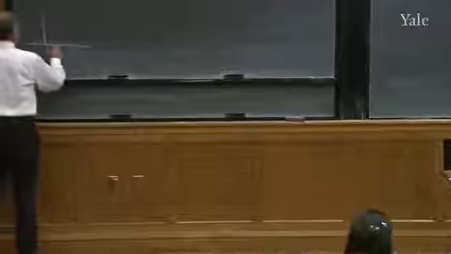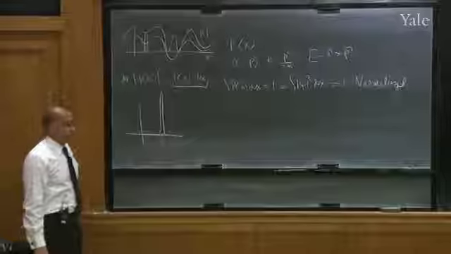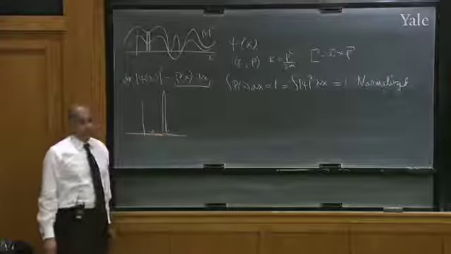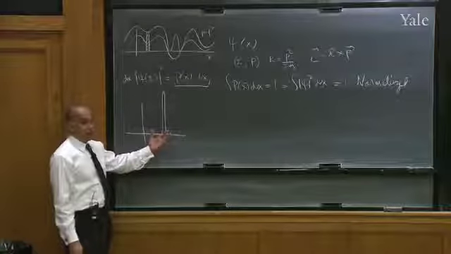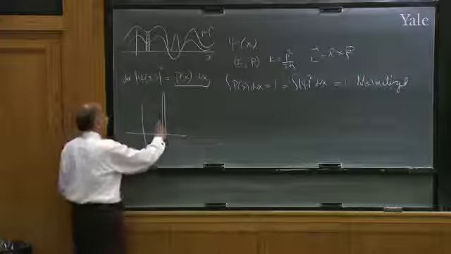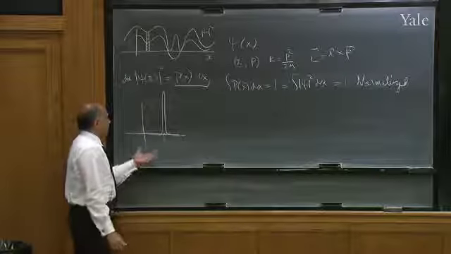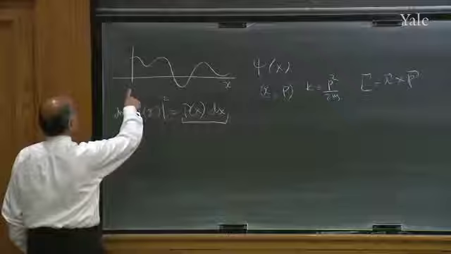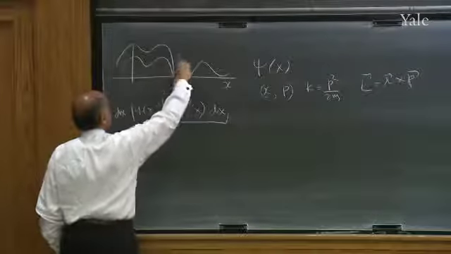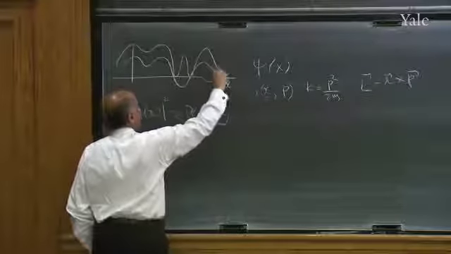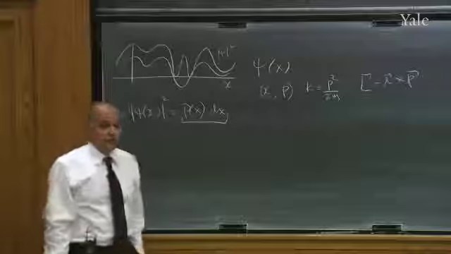But here is a possible function that describes a particle whose location is known to within some accuracy. One look at it tells you, hey, this guy is close to 5. I agree that you can put a few wiggles on it, or make it taller or shorter, change the shape a bit. But roughly speaking, you take this psi and you square it. You'll get something that goes to 0 here, goes up, goes to 0. This is psi squared. That's your probability.